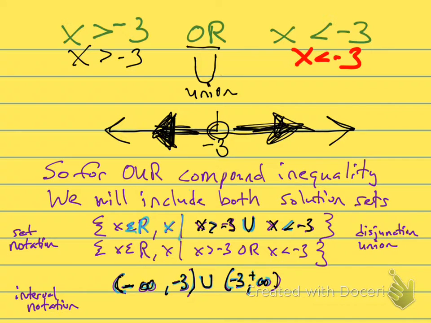This is typically what a union set looks like, where you have a graph and the arrows are going in opposite directions. Not necessarily always from the same number though. Sometimes there's two different numbers. At the end of this video, we'll see a few special cases where sometimes the arrows are not going in opposite directions.